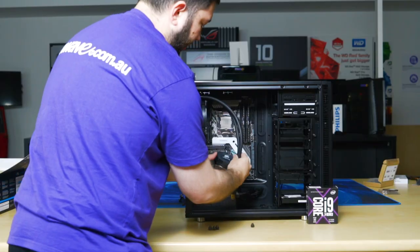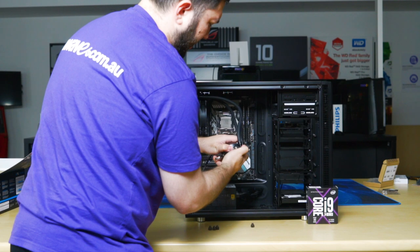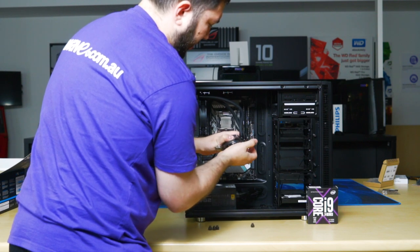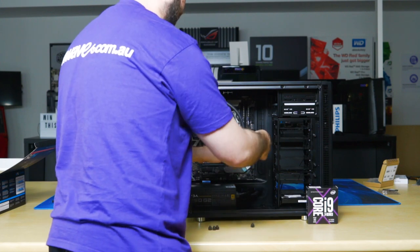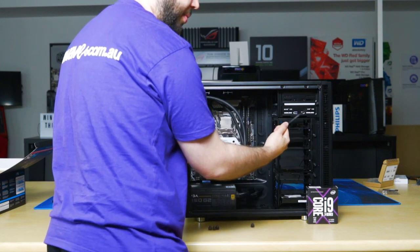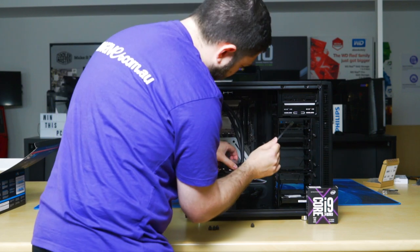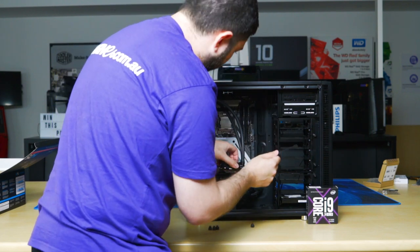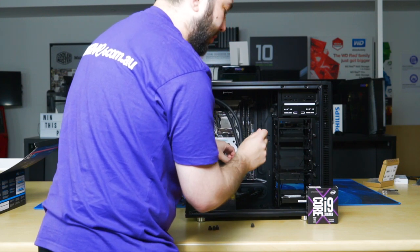You just need to line up the CPU retention plate. So this is the cable that powers the pump inside the all-in-one cooler. You should try to plug this into a water pump header if there is one, or if not, whatever header you do plug it into, take note of, because you want to run it at full speed if possible.